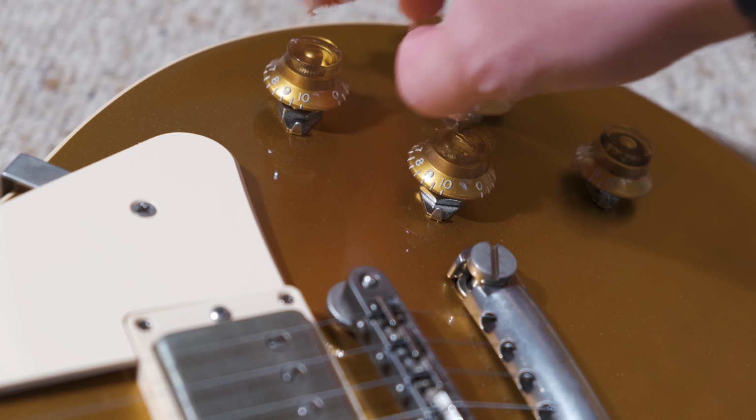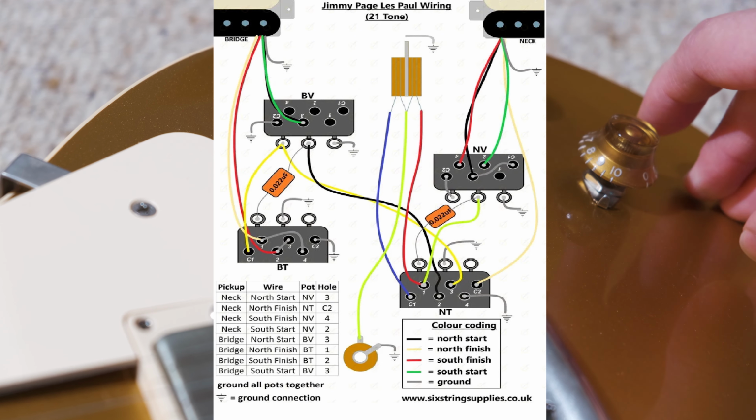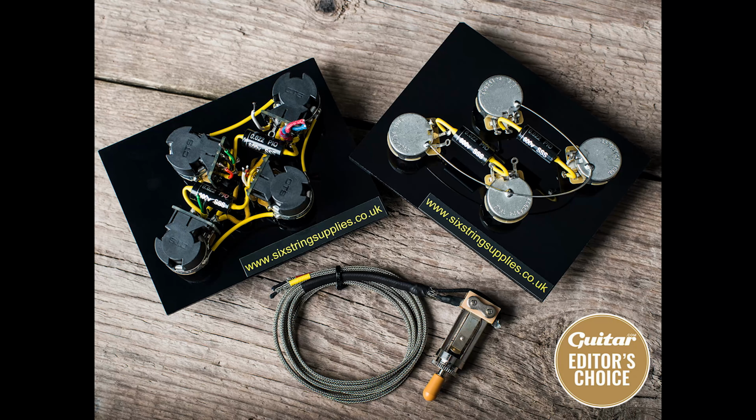It does coil splitting, and puts the 2 pickups in series mode and out of phase, which can make 21 different tones in total. However, when all the push-pull pots are not engaged, this is a standard 50s wiring harness, and in this comparison, all push-pull pots are not engaged.